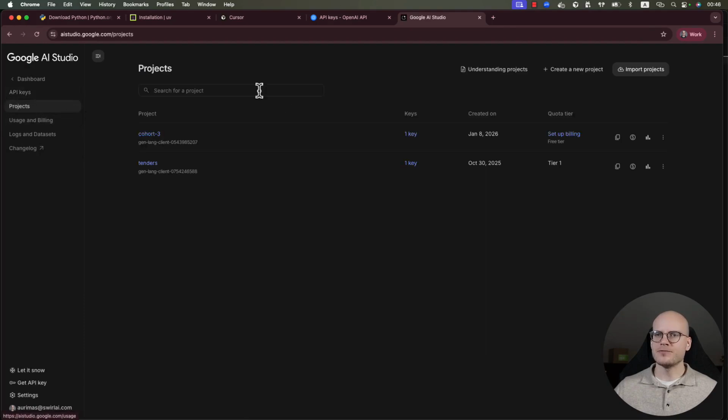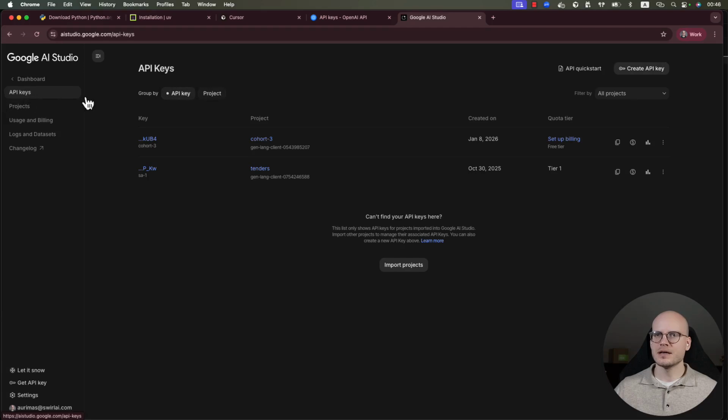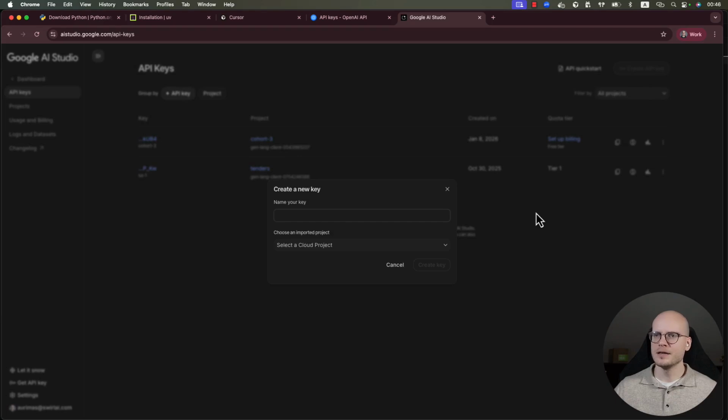You will have your projects here, and you can create a new API key if you choose to. I'm going to do exactly that. So create new API key. My API key name can again be prerequisites demo as an example. I select a project, cohort 3, and I create a key.